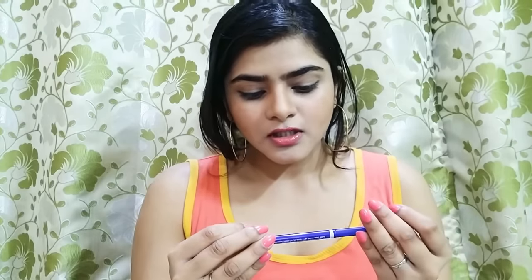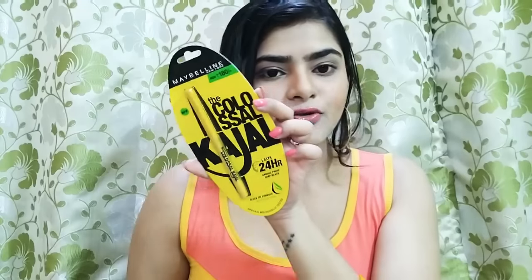After that I have 3 eyeliners. First is the Blue Heaven Soft Kajal Eyeliner in blue color, which I have already reviewed and used quite a bit — it's 1.25 rupees. After that I have taken a Maybelline plain black kajal. My black kajals finish very quickly because I use them on my waterline and my mother uses them too, so it was finished and I got a new one.